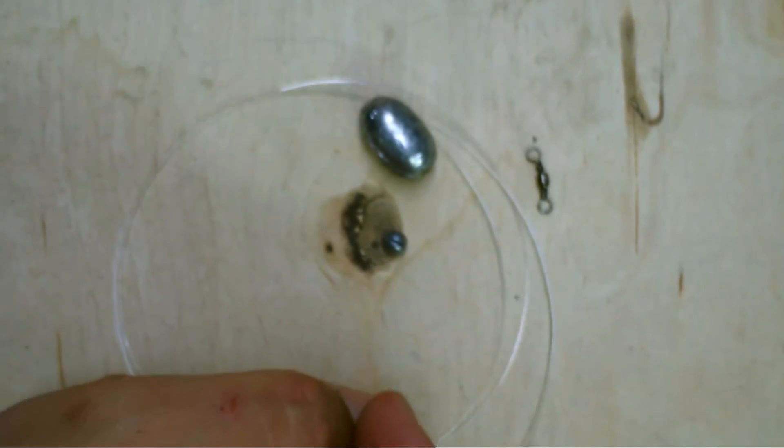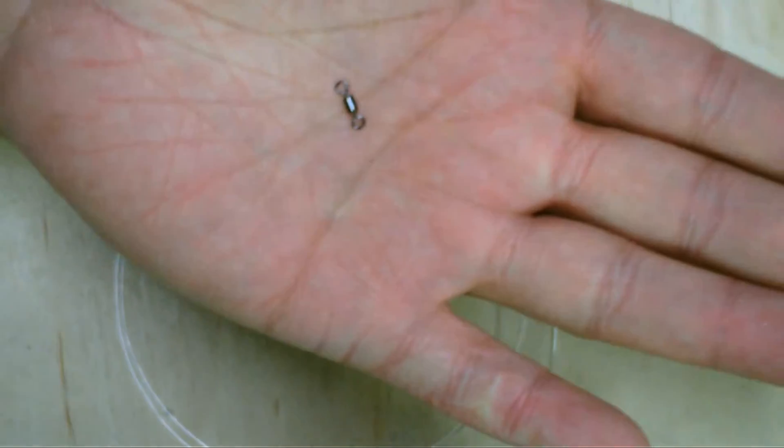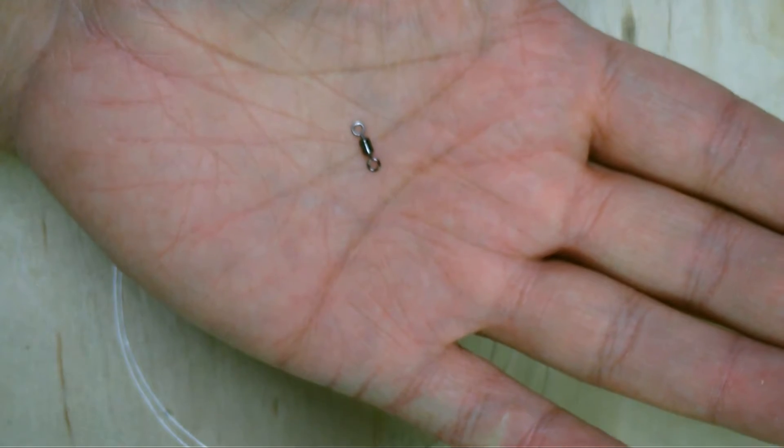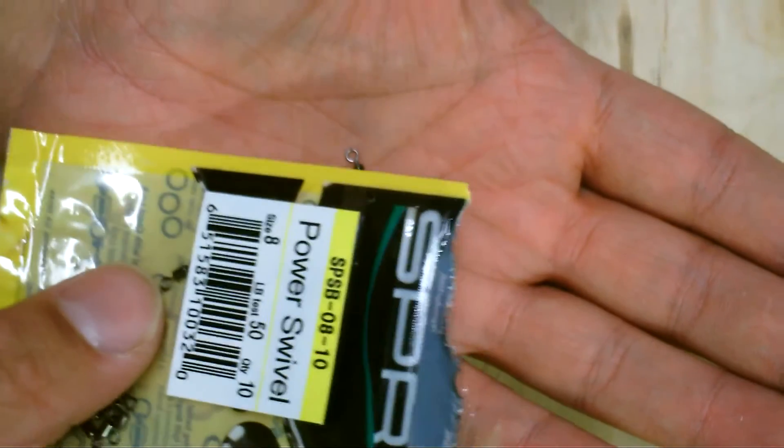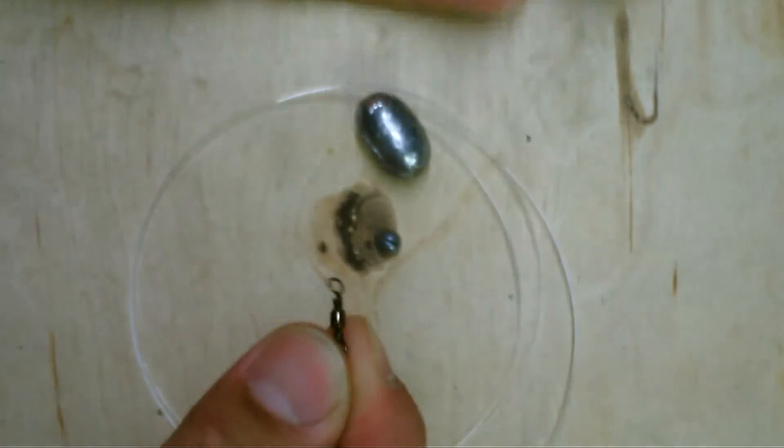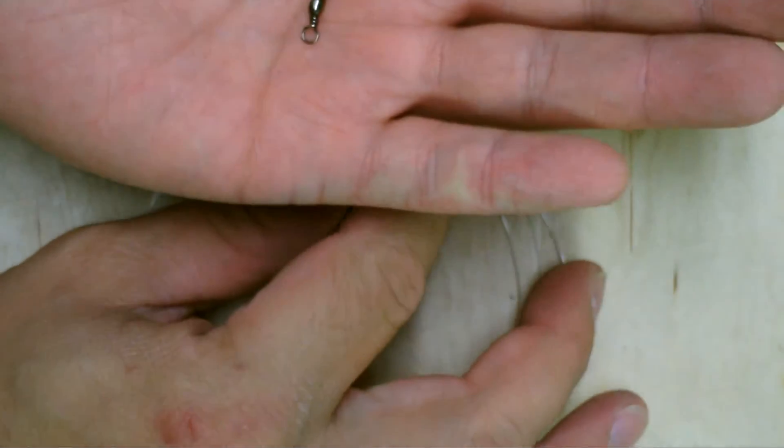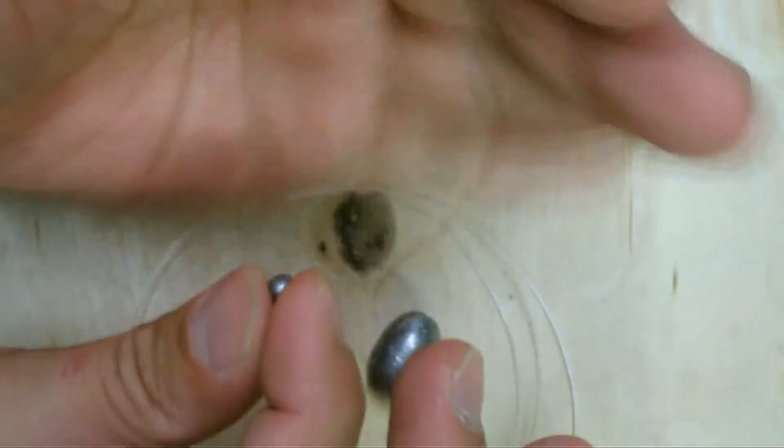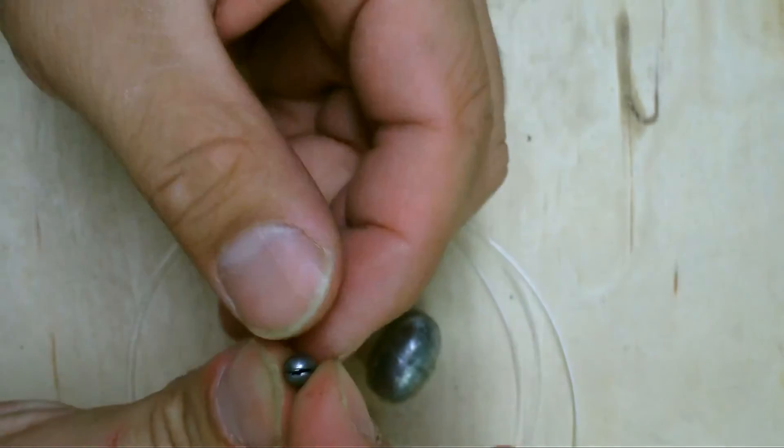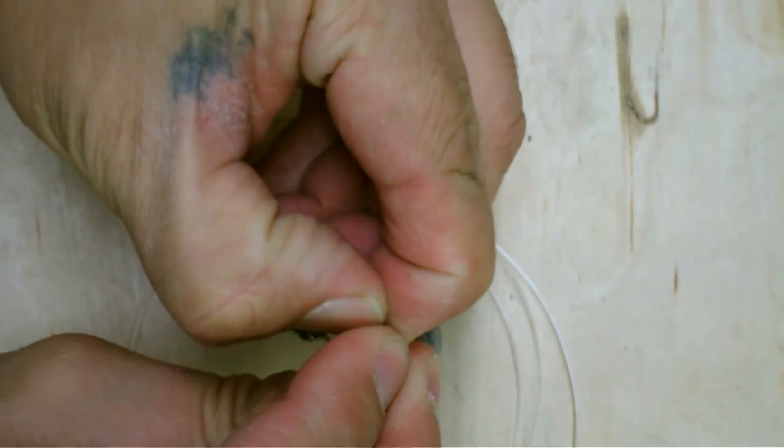Alright, so typically I like to use the smallest swivel I can possibly get away with. These are power swivels. This little size 8 actually does a 50 pound test - they're pretty cool. But today we're not going to be using one of these. These are really cheap ones, but we need something more like this because it's going to help keep our egg weight in place. The other thing we're going to be using for that is one of these old school or freshwater pea weights where you just clamp them down.